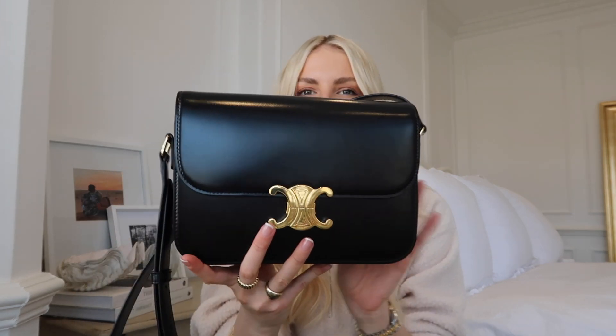I've been eyeing up this bag for a while. I just think it looks so cool layered over coats, scarves, jumpers, and big knits. For me it's probably more of an autumn/winter bag, although I haven't had it through spring/summer yet — I think it could actually look really cute layered over little dresses and boots too, so we'll see.